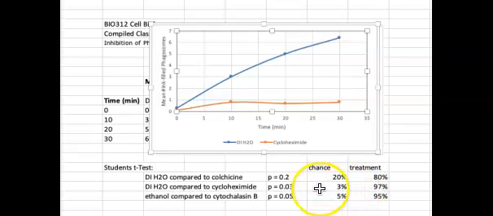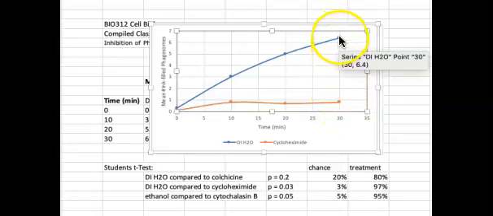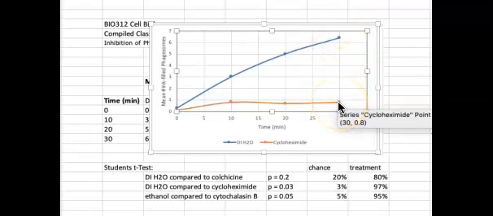Remember, we said we're going to make a cutoff for statistical significance at 0.05 or 5%. I'm below that. I'm at 3%. There's a 3% probability that this effect that I'm seeing, this difference that I'm seeing, isn't real. It's just a fluke, and that if I repeated the experiment a bunch of times, it would go away. There's a 3% probability of that.